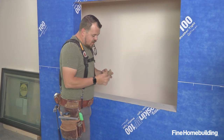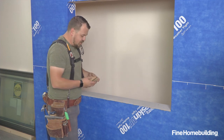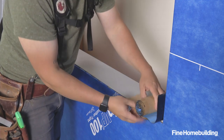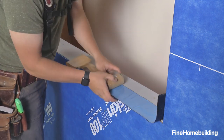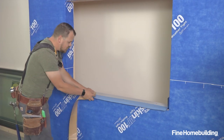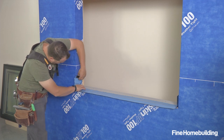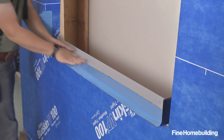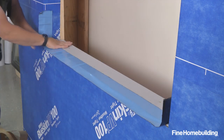Each manufacturer's spec might be different here. This manufacturer recommends turning the tape six inches up the jamb, going all the way across, and six inches up the other jamb. This tape is only about three and a half inches wide, so we'll do it in two runs, starting on the outside. After I pre-cut the tape to length I re-rolled it so that I'd be able to roll it out easily.